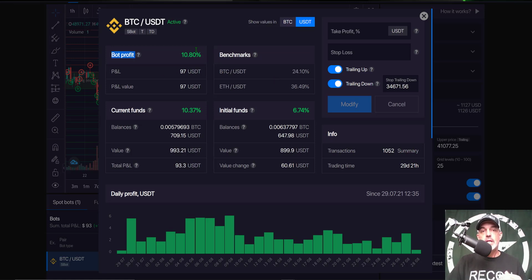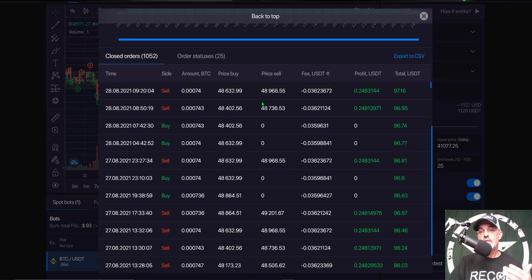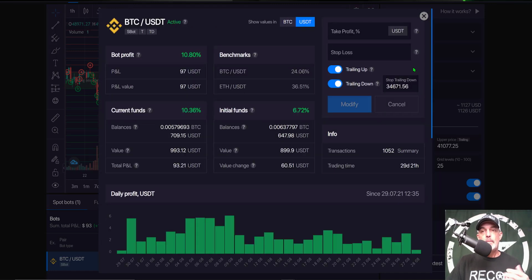Now, moving on to the bot profit section of this report, in reality, I wish Bitgap would eliminate this. It has caused more confusion for a lot of new traders who don't understand what this bot profit is. Now, what it does actually equate to is every time your bot sells, it sells for a profit and captures profit, and therefore you'll see that profit increase over time as the price of your asset goes up. But it doesn't actually equate to the profit or the P&L of your actual funds.